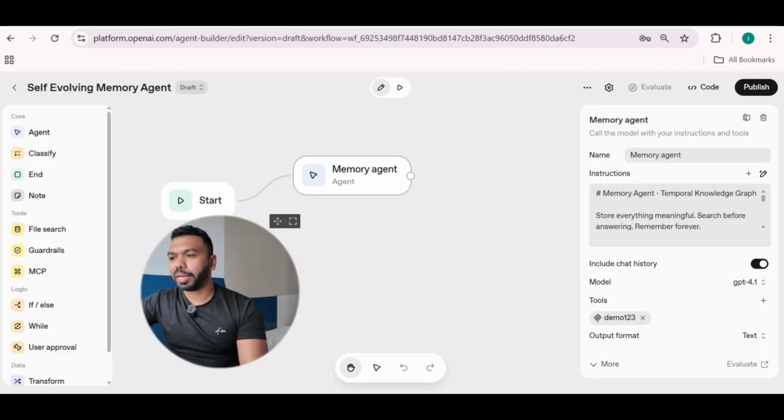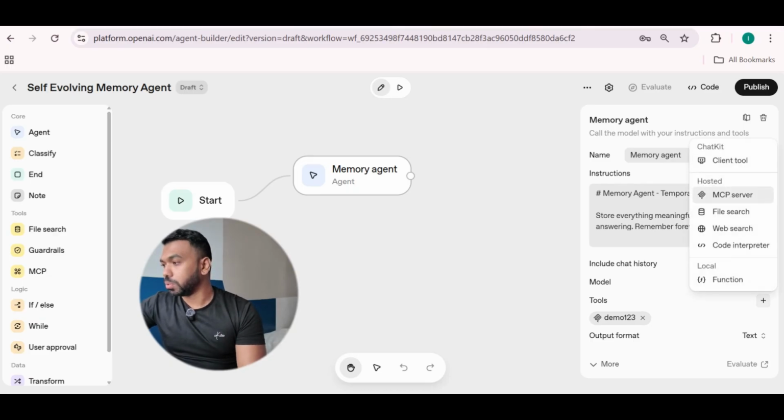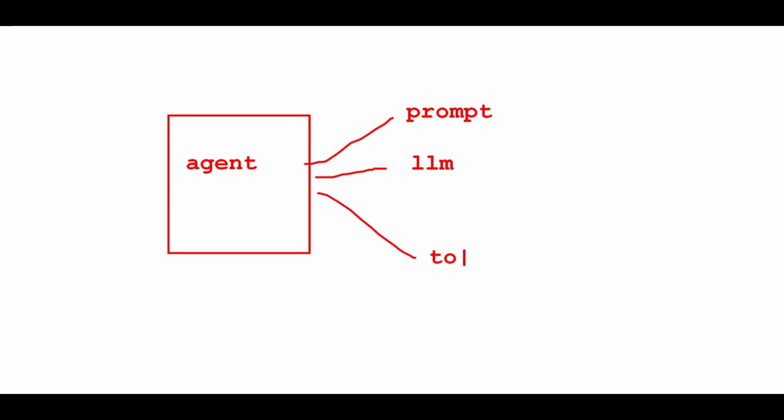Now, obviously, OpenAI doesn't come pre-built with a knowledge graph or knowledge search feature. If you look at the tools, it only has file search, web search, code interpreter, and an MCP server. So in simple terms, the agent is going to have the prompt. It's going to have the LLM, which is the brain of the agent. And the last thing necessary here is the tools.